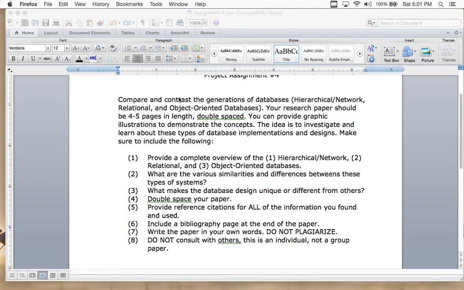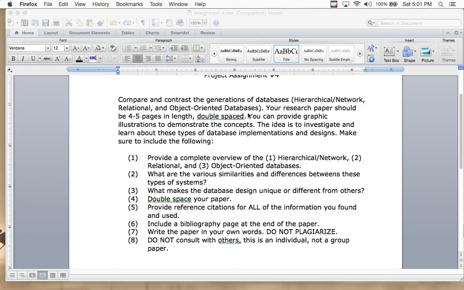You don't want to fill the paper up with recycled graphs and charts. You want to make sure that if you're going to put in a lot of graphical stuff, like here's a picture of the relational database and it takes up a page and a half, it doesn't replace the word count of the paper.